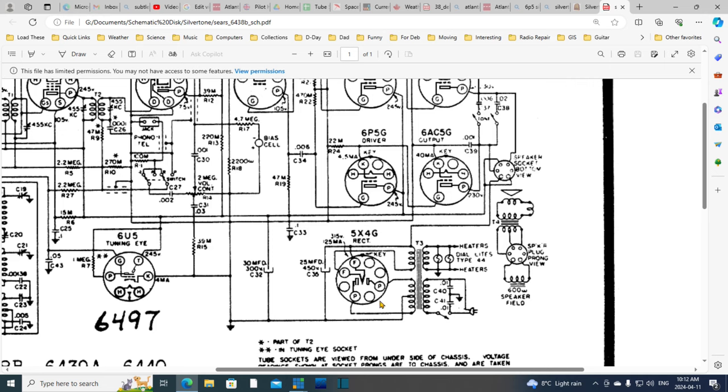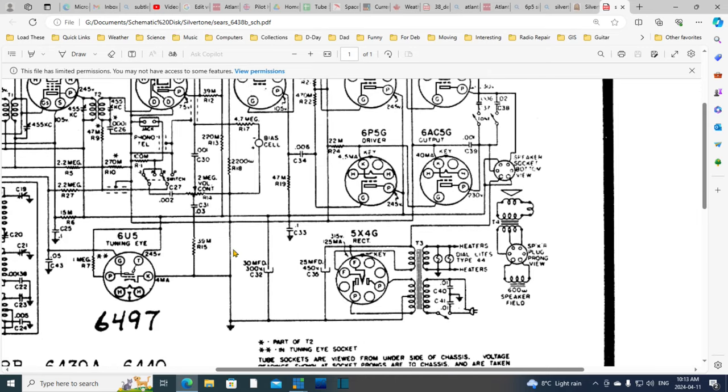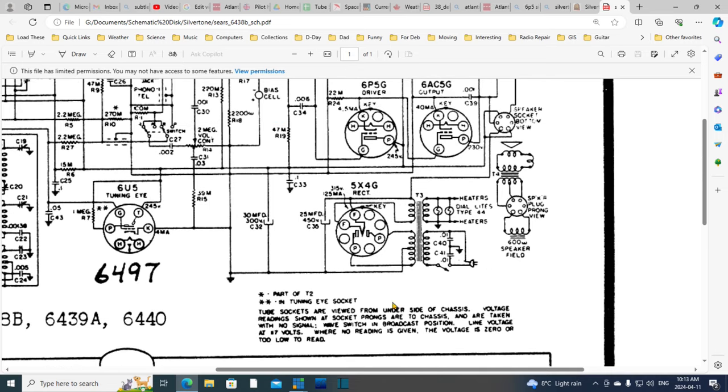Another thing I can do with the tube out, I can apply a high voltage to this wire here, or maybe I'd have to do it on this wire and then cast high voltage throughout the radio. Ooh, this doesn't look like the right place. Where's the right place? Yeah, right here. That is the right place. And I could drive the B+ system in the radio from a power supply, and I can observe the amount of drain on the power supply to see how bad the situation is before trying to power it all with the actual power supply.